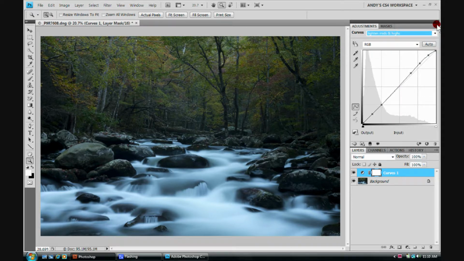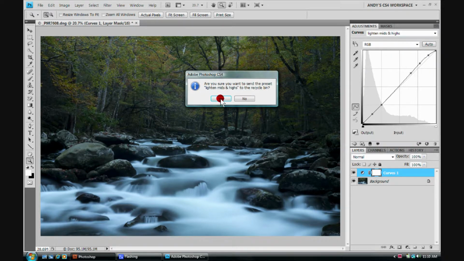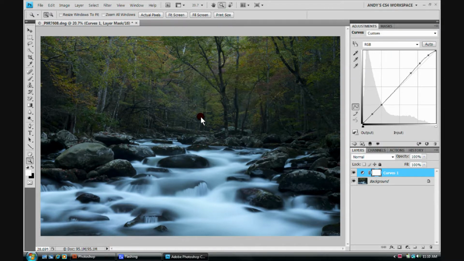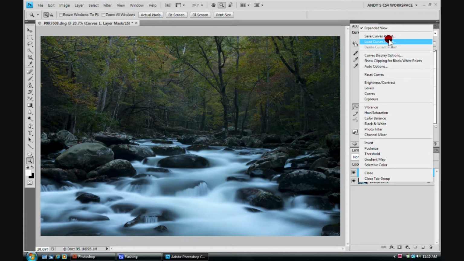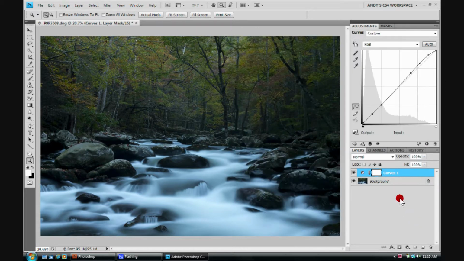If we want to clear those out, because again, maybe we're tidy freaks, we can go back into, well, we can delete curve presets. Yep. Or we could have gone in and individually deleted specific ones by coming into here and selecting on them and deleting them, right-clicking and deleting them. So let's clear this.